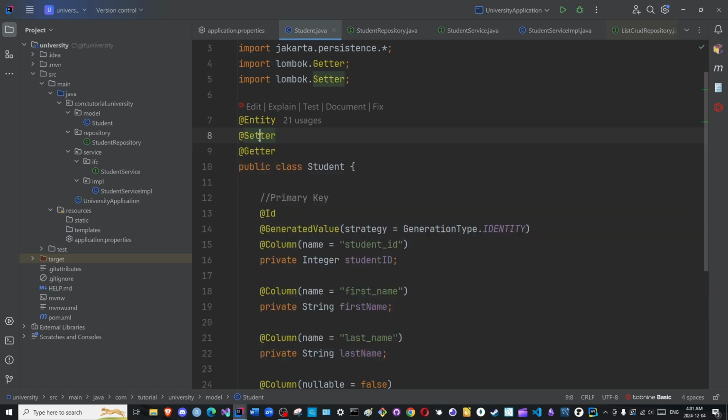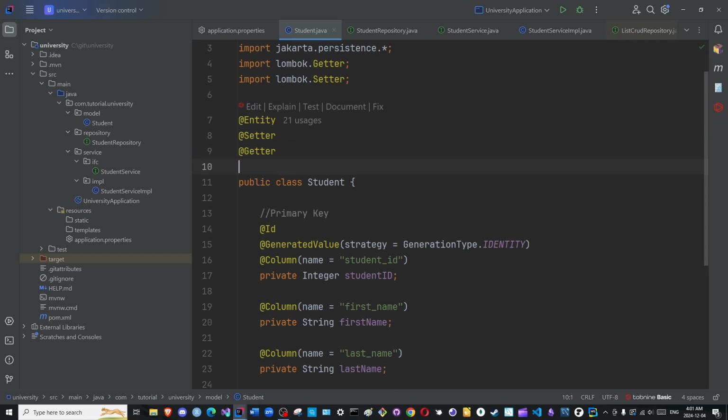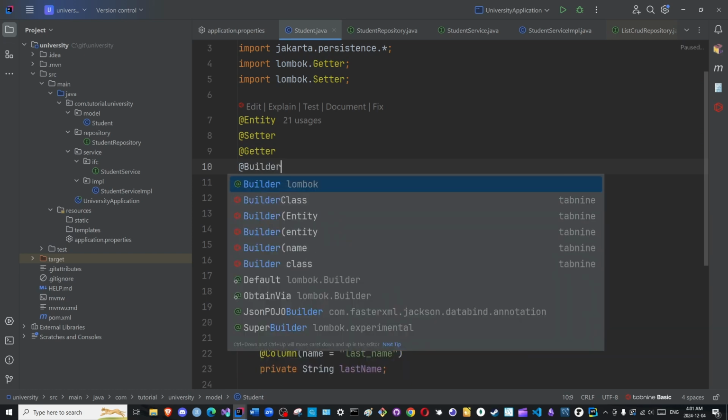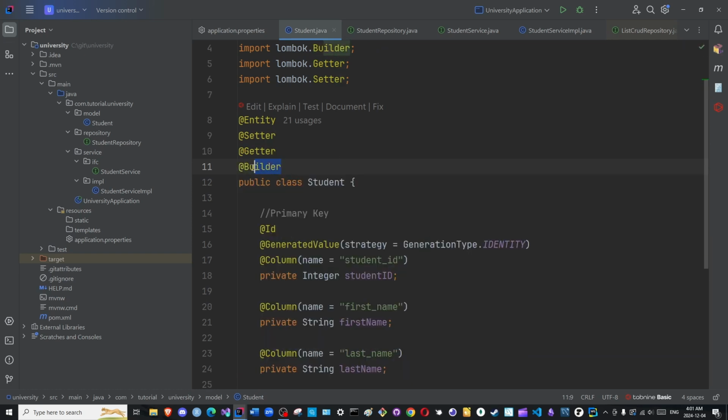When you use these two annotations, Lombok automatically generates getters and setters for you. So you can easily use those. You can also use the builder annotation if you would like to use the builder pattern, and I will show you both this and this.